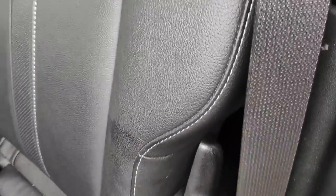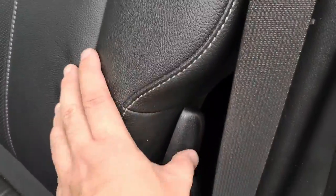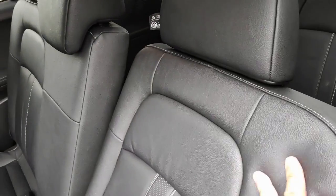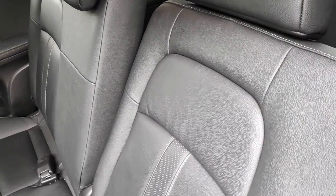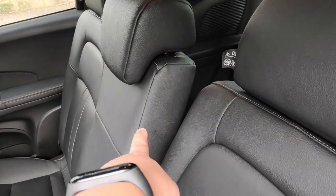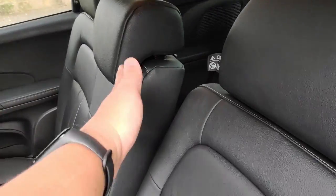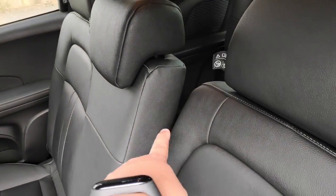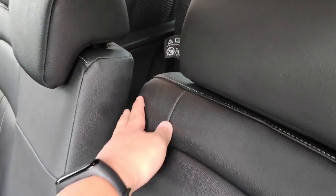Okay, you can adjust the seat back by folding this lever forward and then adjust. So this is as far down as the seat would go. Okay, compared to that one, I just fold it up and then I lock it in position. This one I have locked in position and I have already adjusted the seat back. So notice the different position like that.